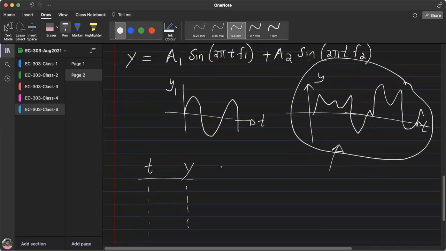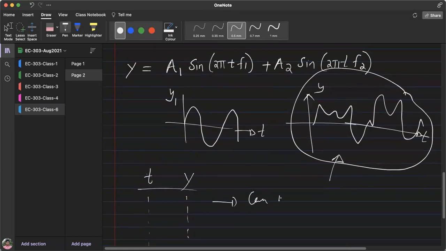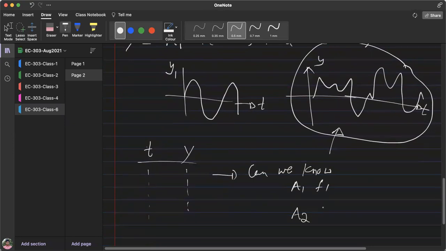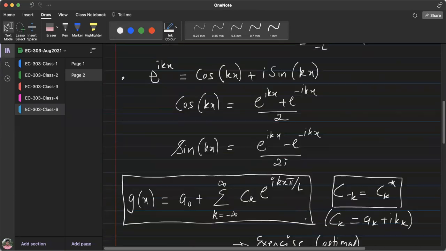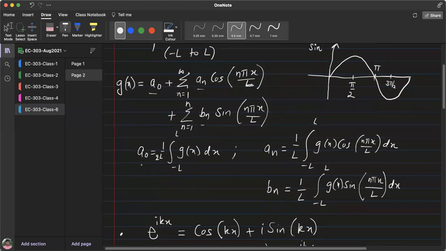Okay, so can you tell me from this, can we know a1, f1? What was the frequency? What was the amplitude? What was the second frequency? What was the third amplitude? And in fact, there are infinitely many. How do we know this? So the basic idea goes back to Fourier. He says that you can compute all those from these formulas. Even though the person who made the superposition did not tell you, if the person gave you the data, you must be able to decompose and find out what were the values of every one of those A's, B's.